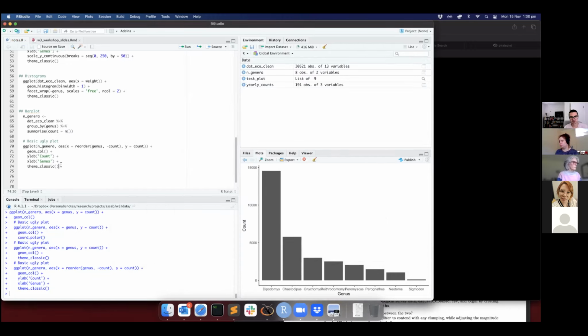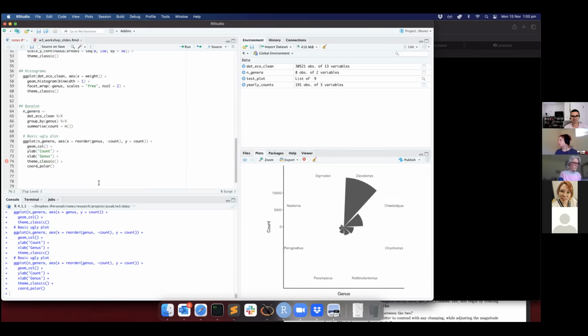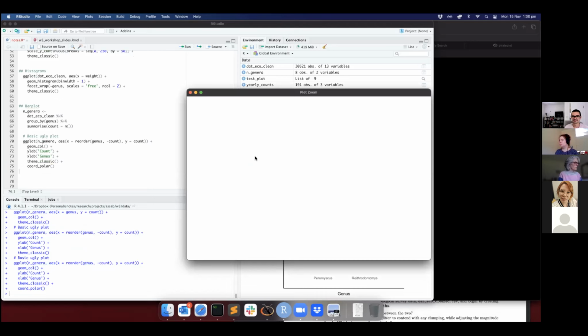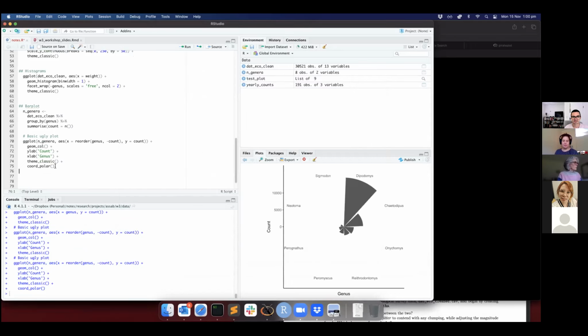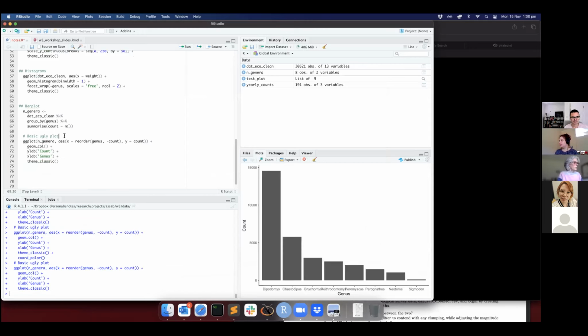Well, what's the polar version? Forgotten already. coord_polar. Yeah, I mean, not so useful here, but it's pretty neat. Interesting. I'll put my version in the chat as well.